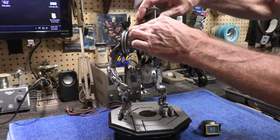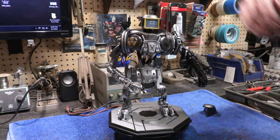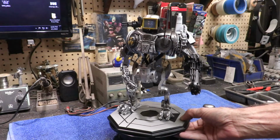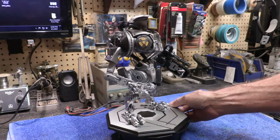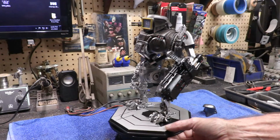I'm gonna swap out the heads here, and you can see we can put the other display head on there, and you can see we've got the screen with Cain freaking out. Would have liked to put a little miniature LCD screen in there and had that animated. I've seen a couple of builds where they actually did that and it looked totally awesome.